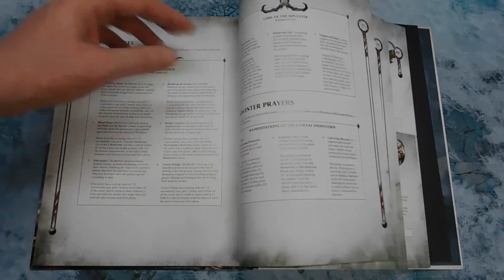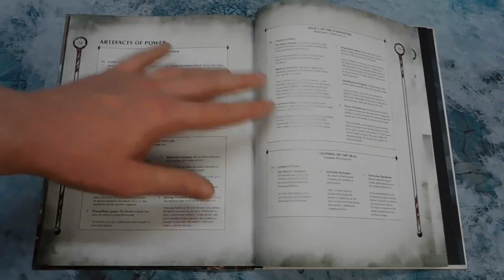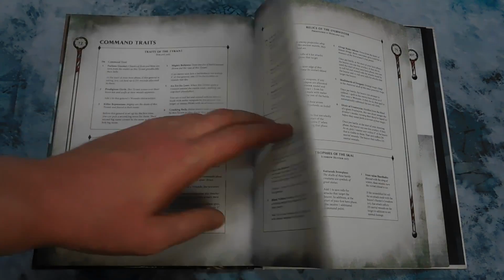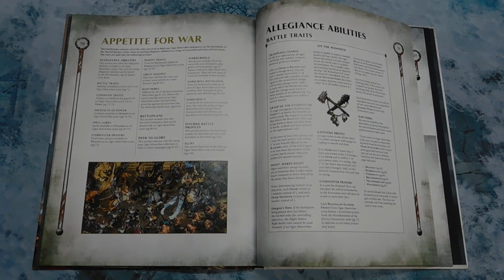However, there's lots and lots of stuff to go over. If you want to see the War Scrolls, which I know have already been put up on the GW website, I'll go over those shortly. But we're going to start with the Allegiance abilities.